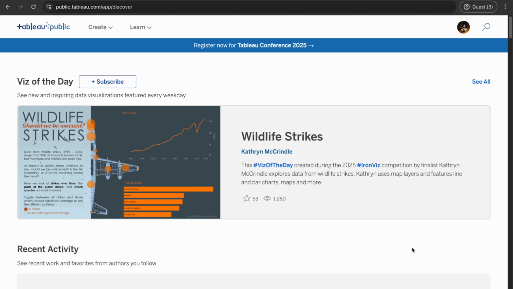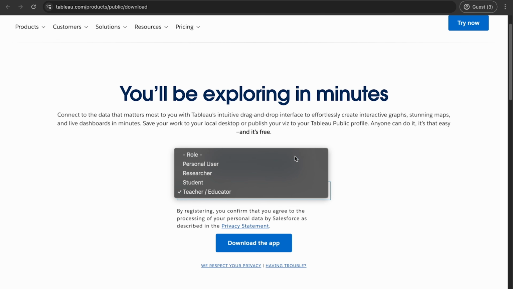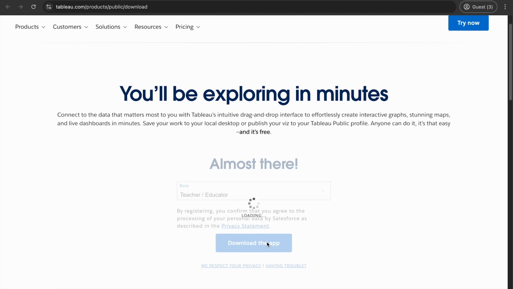Once you log in to Tableau Public using the account that you just created, you will see this page. Now from here, click on Create tab on the top of the page. Then click on Download Tableau Desktop Public Edition. It will ask you what your role is, and then you will be able to download the app.